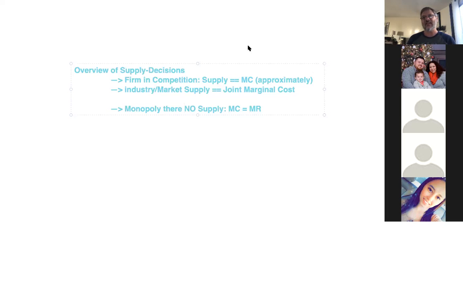It's difficult to think of examples of monopoly these days. There are a few. The most common one would be like a utility. So if you think of the gas company, and they're normally confined to certain regions, like we have Southern California Edison, so it's a monopoly for electricity in our region.